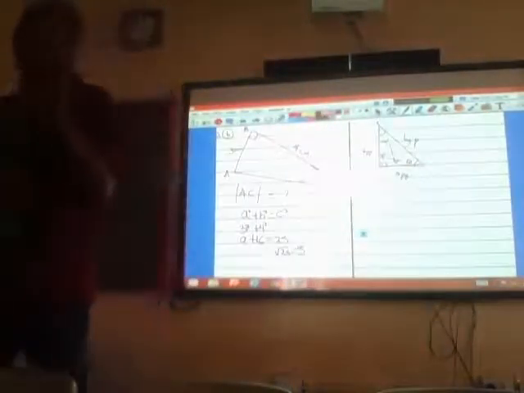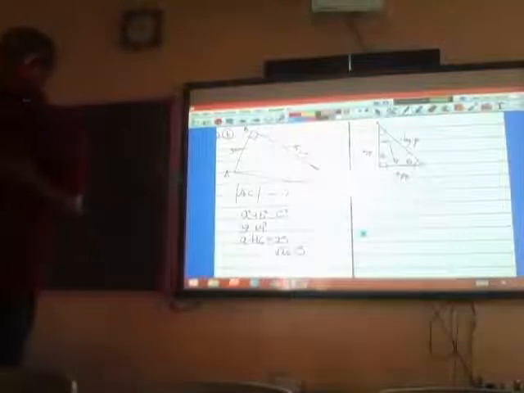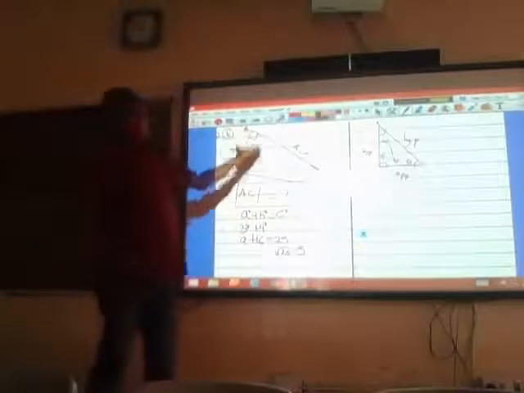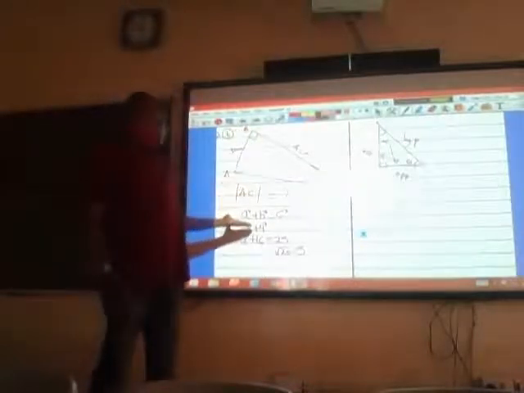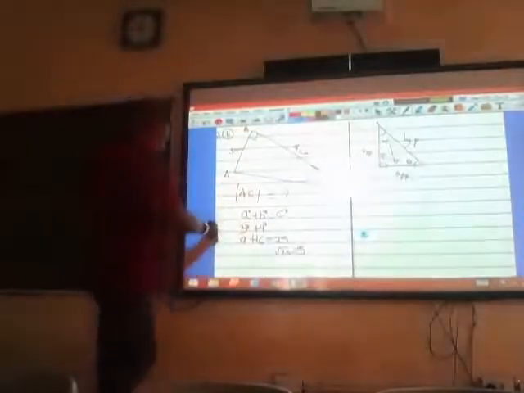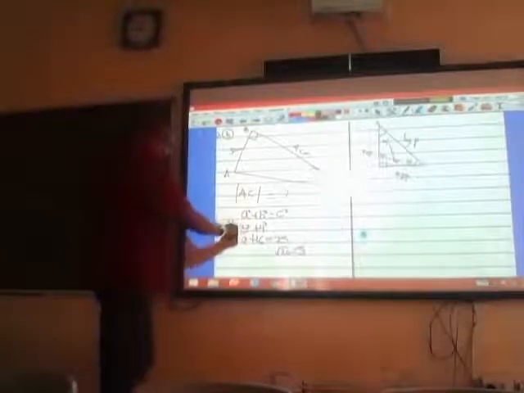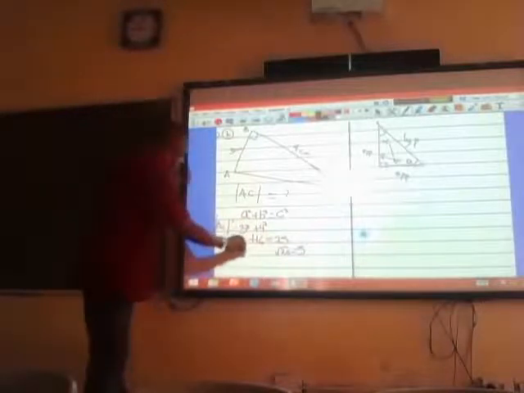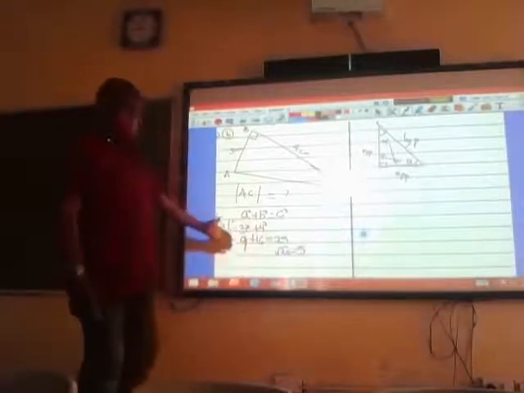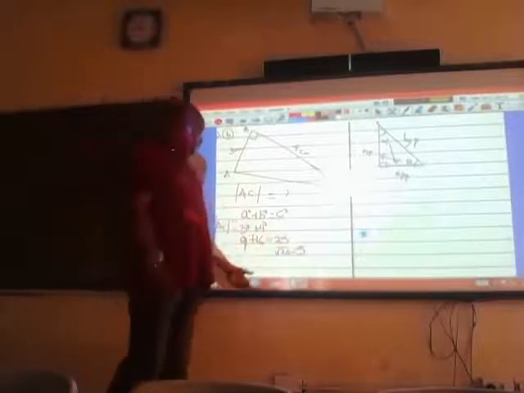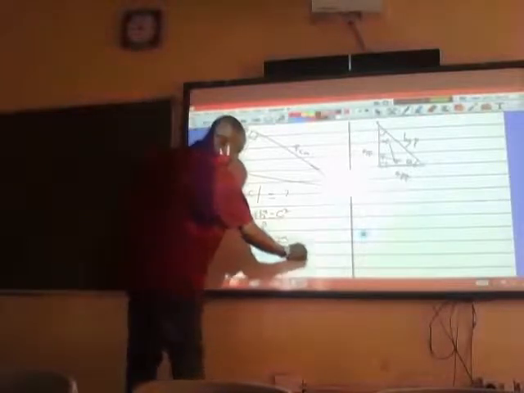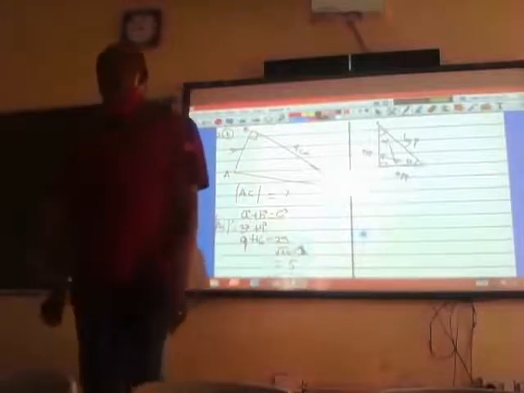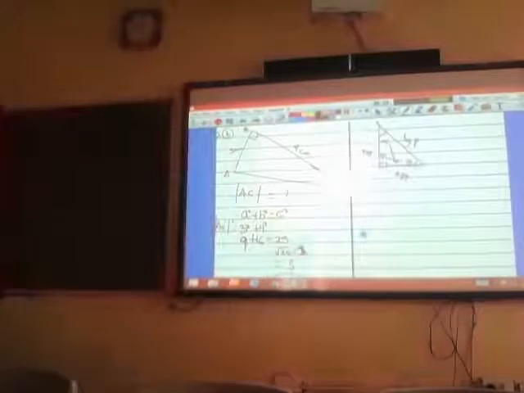And whenever you are looking for a side that is not the hypotenuse, you subtract. So line AC is the hypotenuse here because it's facing the right angle. So AC squared is equal to 3 squared plus 4 squared. 3 squared is 9, plus 16, that's 4 squared, and that will be 25. So it's the square root of 25, which is equal to 5. So line AC is equal to 5. And that answers the question. Line AC is equal to 5.